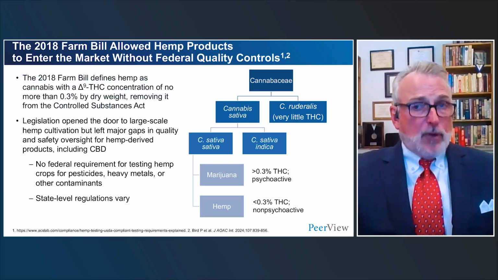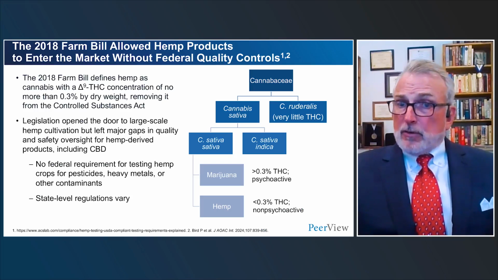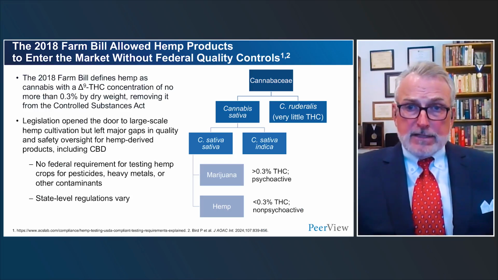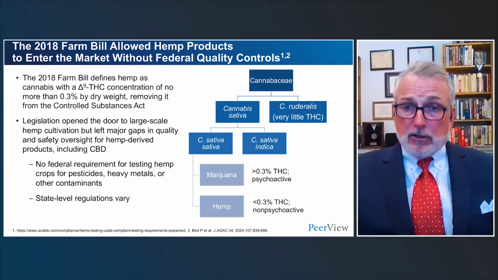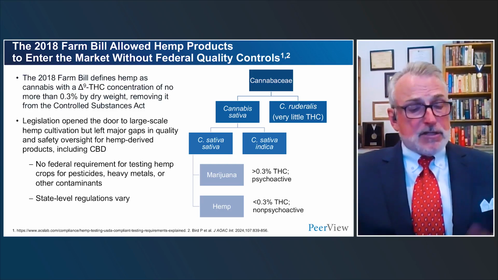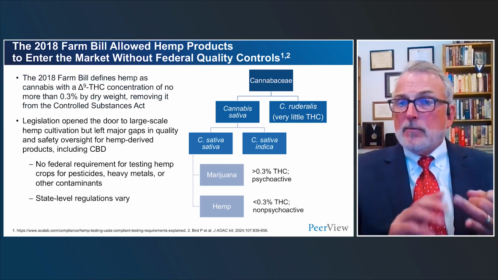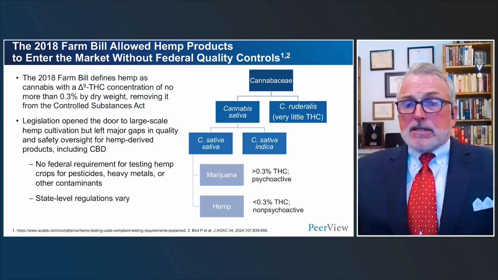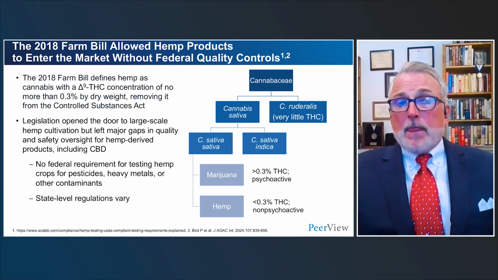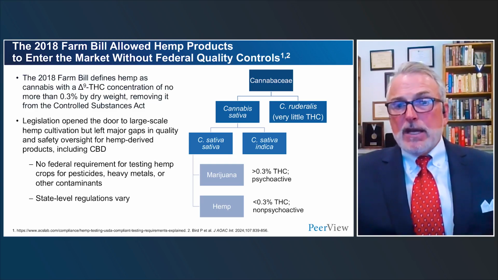The source of this problem is, in fact, the 2018 Farm Bill, or the Agriculture Improvement Act of 2018. At the time, the Department of Agriculture wanted to render hemp legal. Hemp is low THC cannabis that is great as a source of feed for farm animals, production of fibers for rope and cloth, as well as other indications. And in order to understand the problem, let me just go into a little bit of genetics.